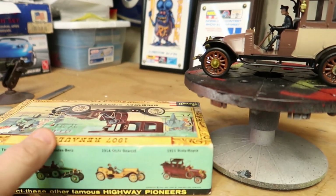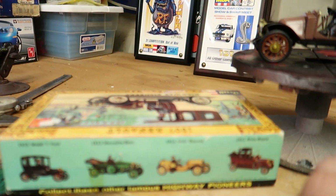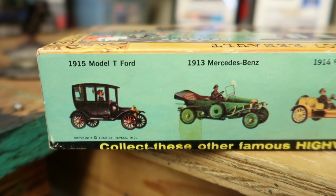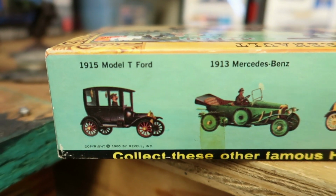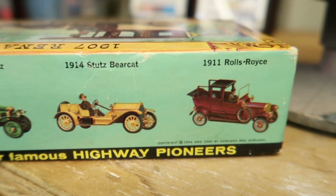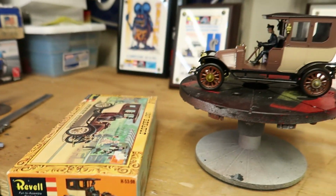And this is obviously still an original kit. I used the Minicraft, I think it was, version, which is the same thing. It's just boxed different, but I'd like to build the little 1915 Model T. I don't know if I have that one in styrene. I've got it in that acetate material that warps up really bad, and they're no good, but I'd like to build that one, but I don't think I've got one in styrene. I think I've got the Stutz. Don't think I got the Rolls Royce. Got the Mercedes. And anyway, that's about it.